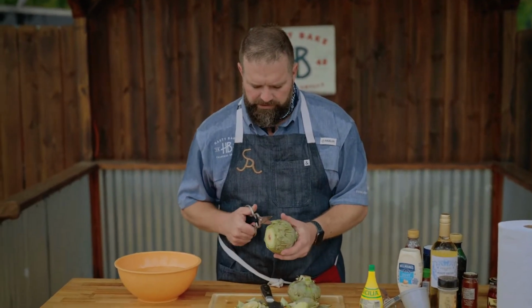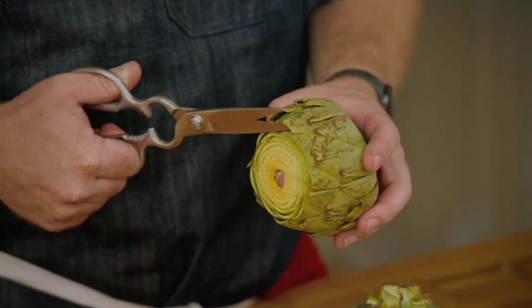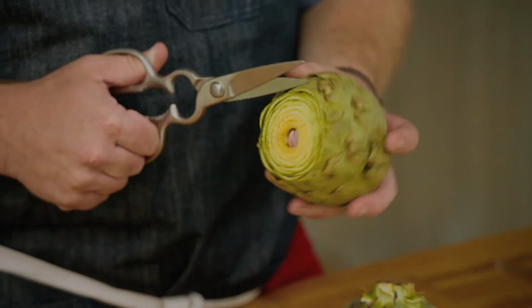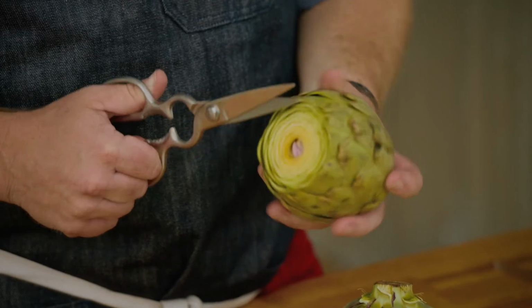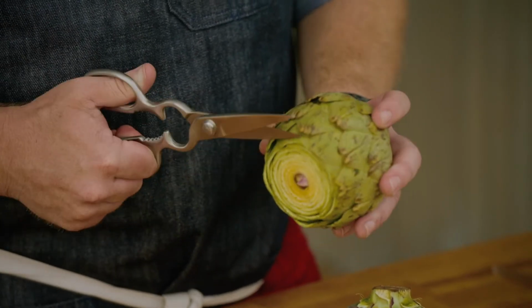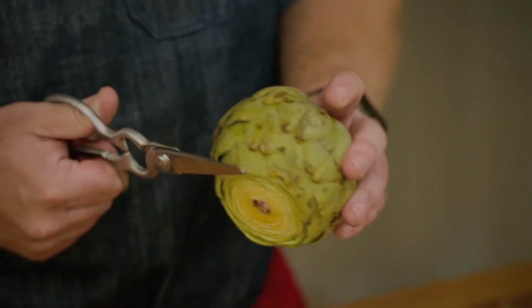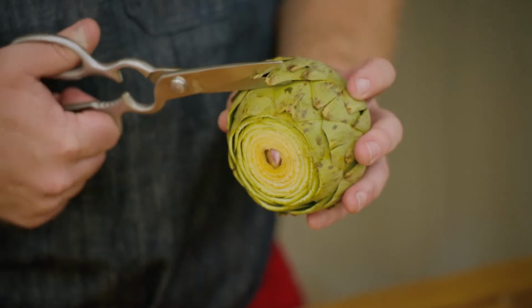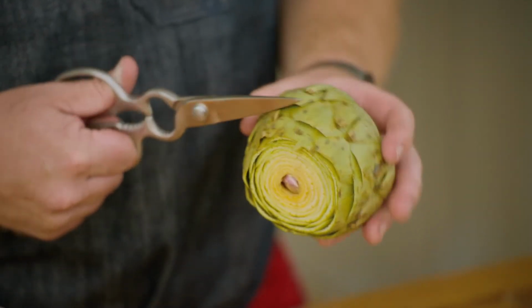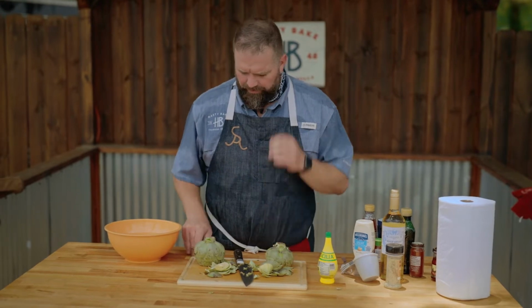It's a real easy process, just kind of go in rounds, cut off all the ones you see. There's nothing on this that you're going to be eating anyway, so you don't run the risk of ruining anything that is actual artichoke meat, if you will. Just all the sharp tips have to come off. A good pair of kitchen shears really makes this easier. All right, we're all good there.